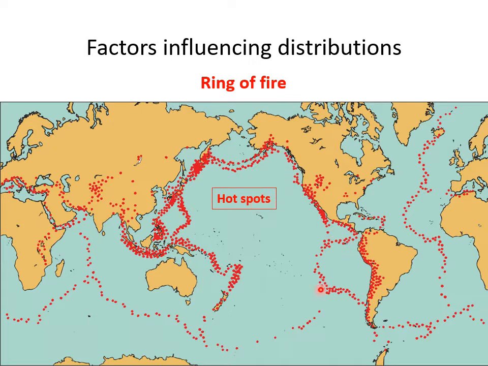You can kind of picture where those plates were. We get these hot spots. These are all volcanic activity, earthquakes, things that show movement and changes happening. This may also have an influence on where the fishes are found, because it's going to limit your movement between different areas.